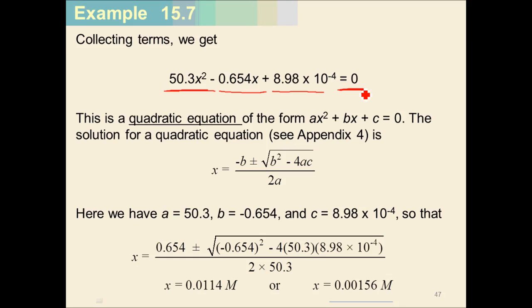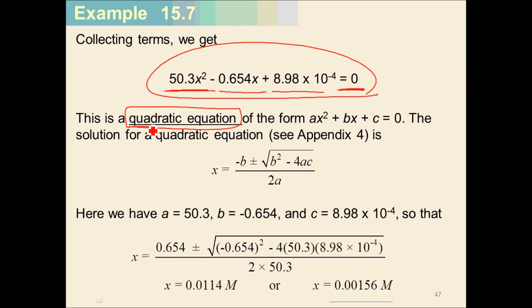Now, what do we do with this? That's why we're taking Algebra 2, is we're going to use the quadratic equation to solve for this. Remember, the quadratic equation is ax squared plus bx plus c is equal to 0. So the solution for the quadratic equation, if you don't know how to do this, it's pretty slick equation right there on your graphing calculators. Go to Appendix 4, and what you would do then is rearrange, and solving for x, x would be minus b plus or minus the square root of b squared minus 4ac over 2a.